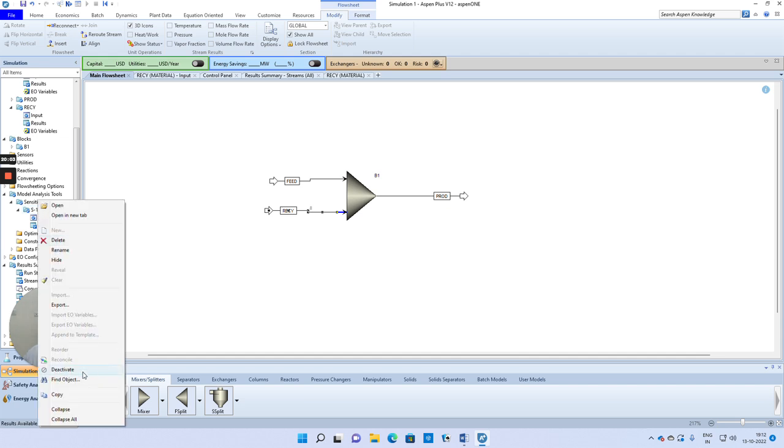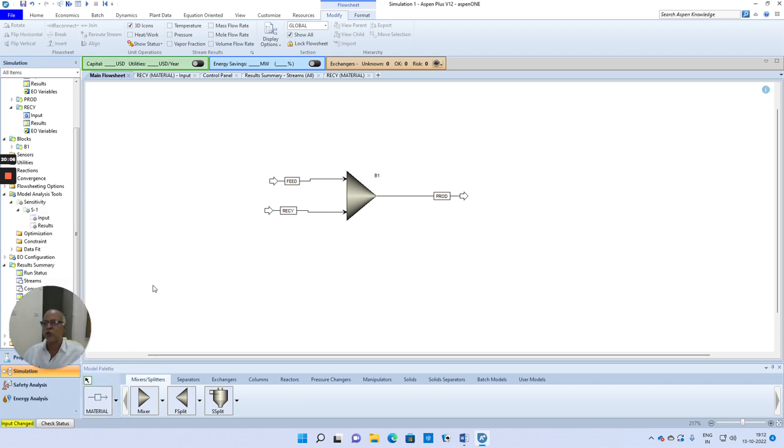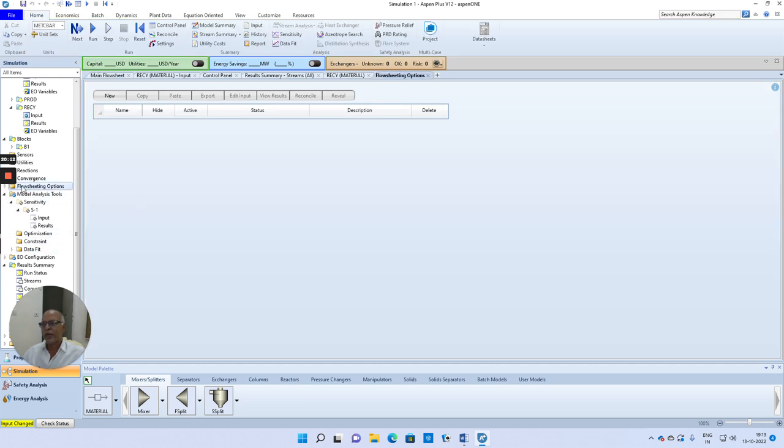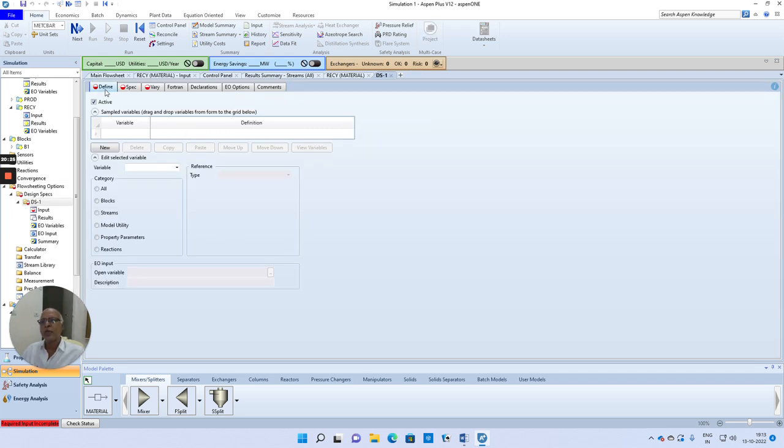So let me deactivate this and try to introduce another tool which is available in flow sheeting options. Click on or expand this, say new. So the first model that is available under this is design specification tool. By default it names it as DS1, save OK. Now you can see define and vary were same as what you have done in sensitivity loop. But something extra is coming here in place of tabulate in the case of sensitivity. Now you are talking about spec. More or less the variables are similar. So as I defined earlier, the product purity, it is going to be similar to that.